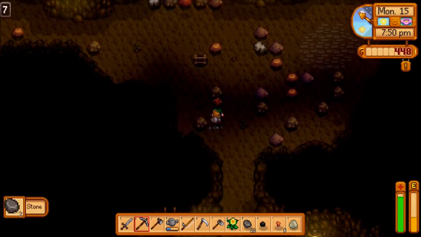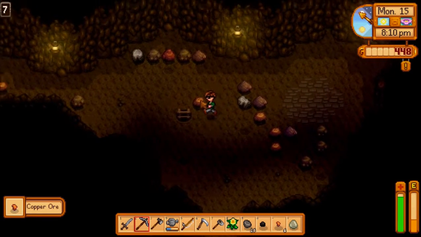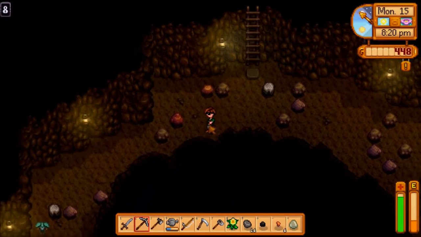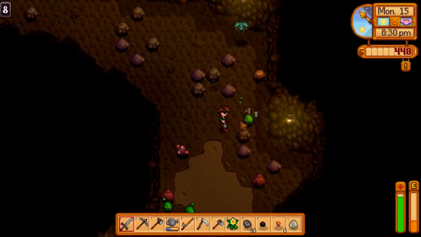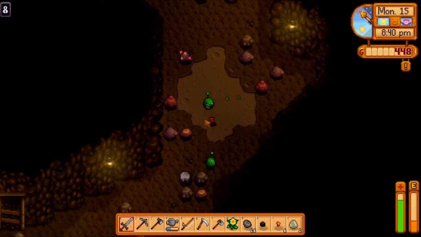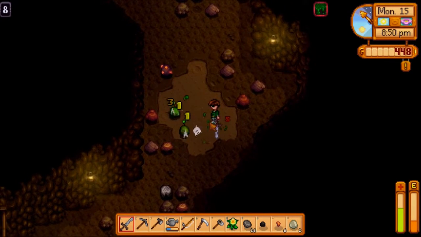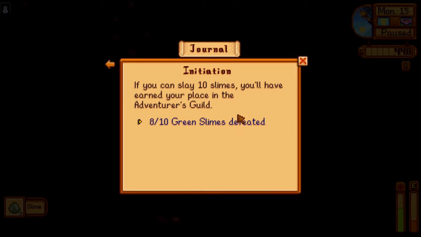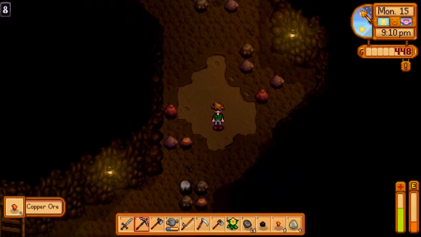Is this iron? No, is that just a bunch of stone? What does iron look like then? Maybe it doesn't have a special look. I have no idea. Let's get these as well. Almost killed as many slimes as I need now. I need a couple more slimes and then I've killed as many as I need, which is pretty good.